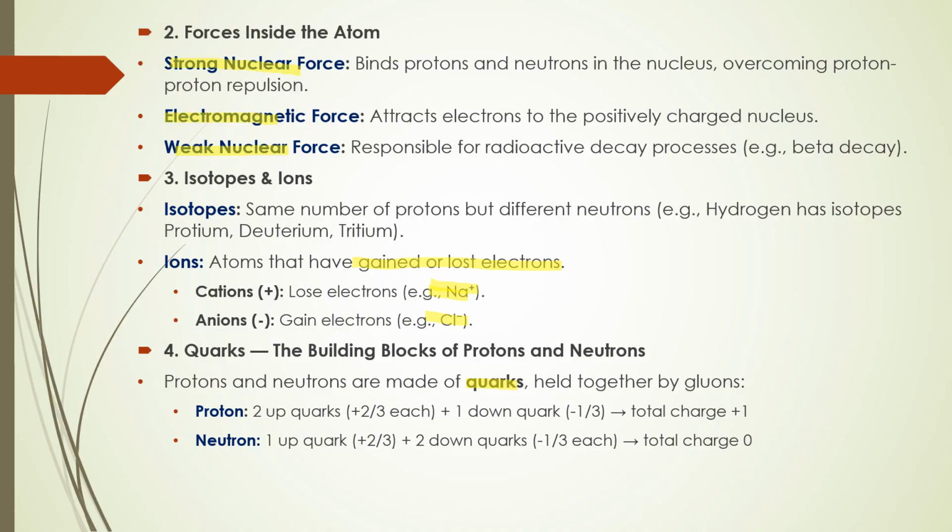Types of isotopes: stable isotopes and radioactive isotopes. Stable isotopes do not decay over time, while radioactive isotopes are unstable nuclei that decay over time. Examples are carbon 12 and carbon 13, and here the examples of carbon 14 and uranium 238 for radioactive. Stable isotopes are used in studies like isotope tracing in biochemistry, while radioactive isotopes are used in radiometric dating, medical imaging, and usually for cancer therapy and so on.